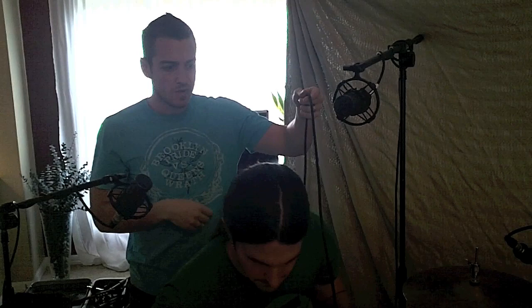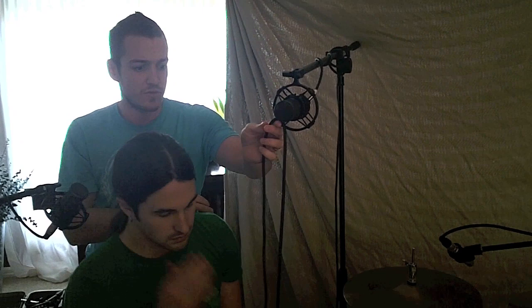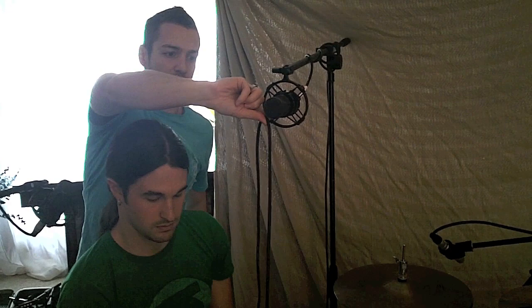Grab a mic cable, or you can get a string, but I just have a regular mic cable. Have your drummer place it right up on his kick drum head. So he's just taking the beater and pinning it to the kick drum with his foot to hold it in place at the center of the kick drum. And then you're just gonna pull it up so it's touching the bottom of your first overhead mic, and you're gonna pinch that area. So now we know that's the distance of the kick drum to the first overhead.